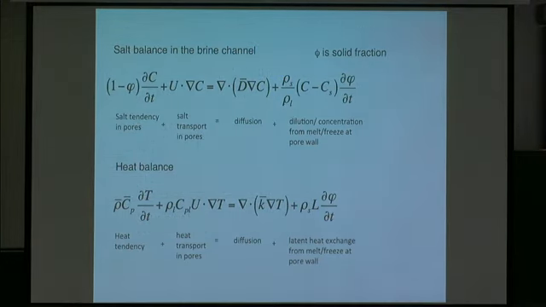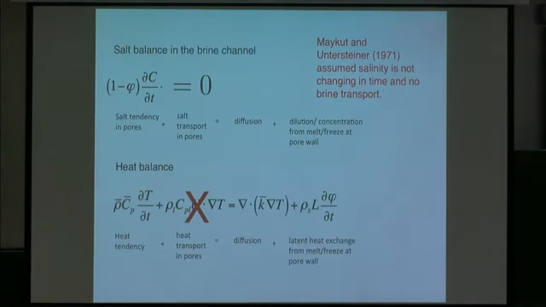The two equations that Danny showed earlier, just to use his two equations, have been implemented in models at this very large scale. And he mentioned also that the approach by Wickett and Untersteiner was to set the salt balance tendency equal to 0 so that the salinity in the ice is fixed, and also to ignore any transport in the brine channels of heat and salinity, obviously, since it's gone from this side of the equation, but it's also gone from the heat balance equation. That's how Wickett and Untersteiner solved this.